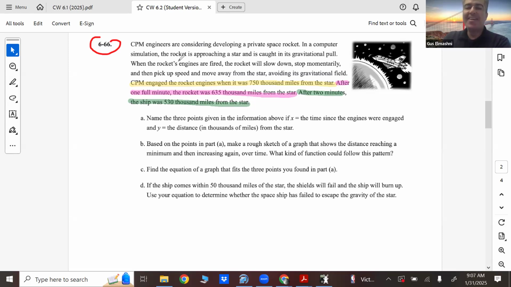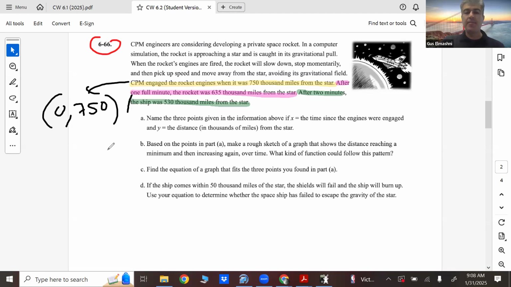Okay. So anyway, if you think about it, highlight the information that matters. All that stuff earlier on was fluff. I mean, yes, it's good to know the context, but here's the thing. When you start the engine, what's the time when you start the engine? If I just start, how much time has passed? Thank you, Aiden. And what's your distance? Okay. You guys see how I just did? I created an ordered pair from each sentence.